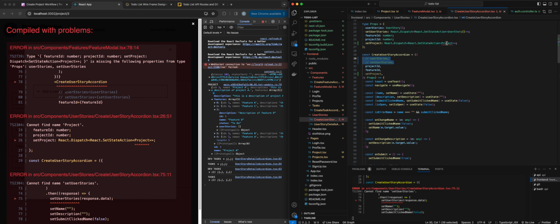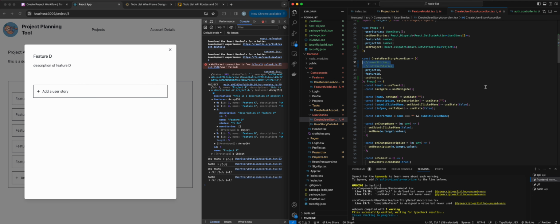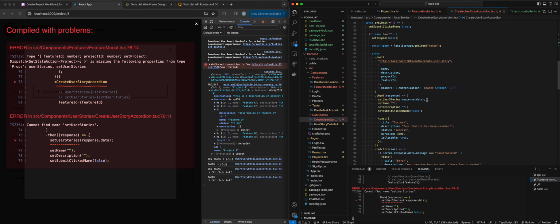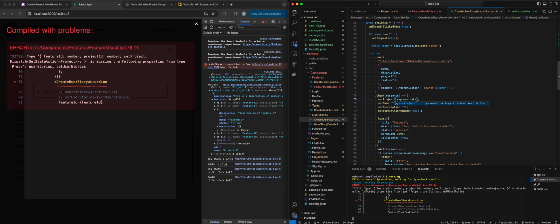And let's import. And then we want to set project equal to.